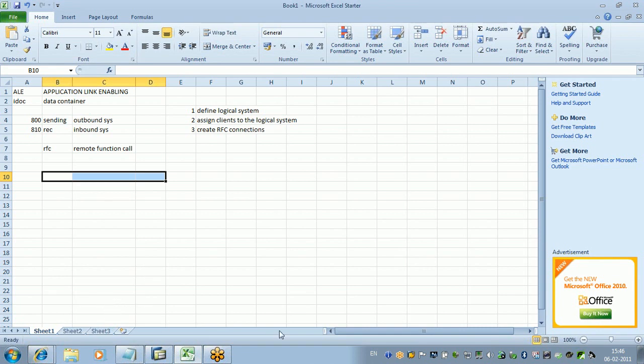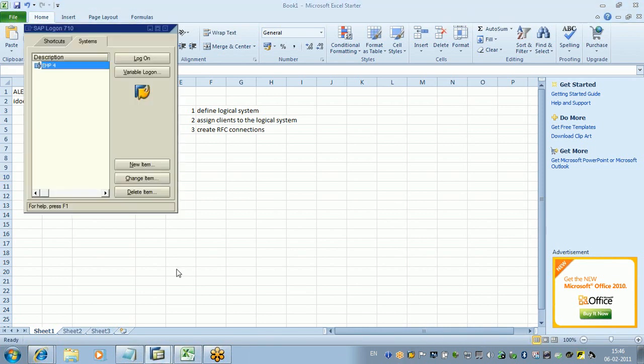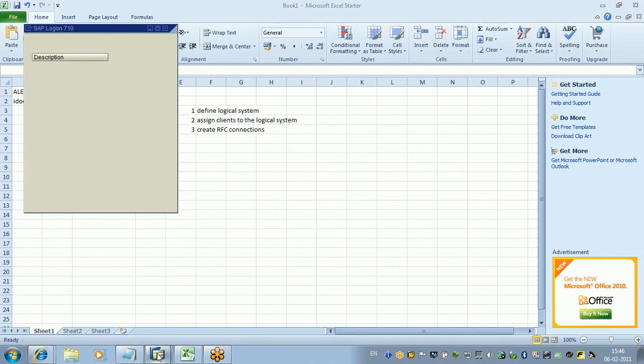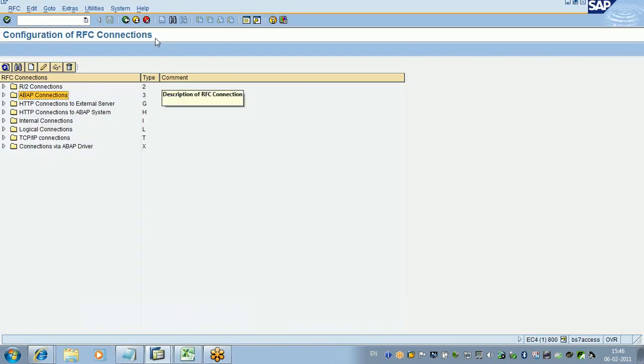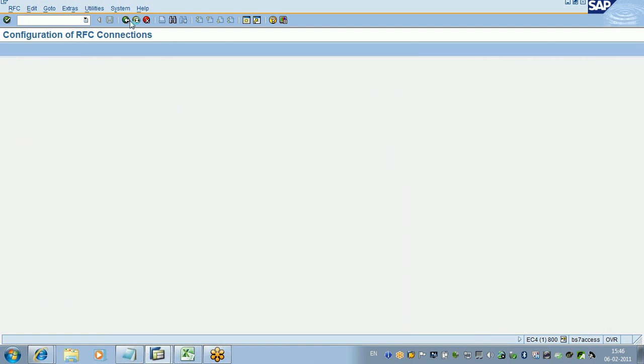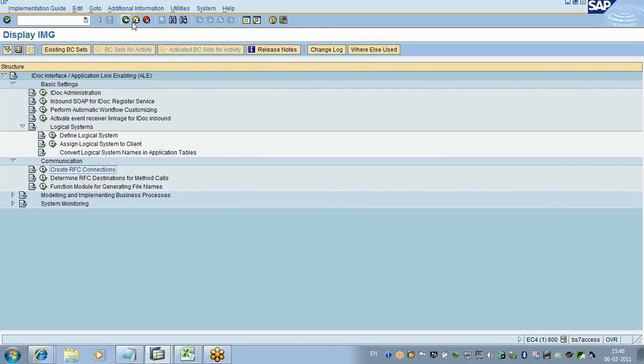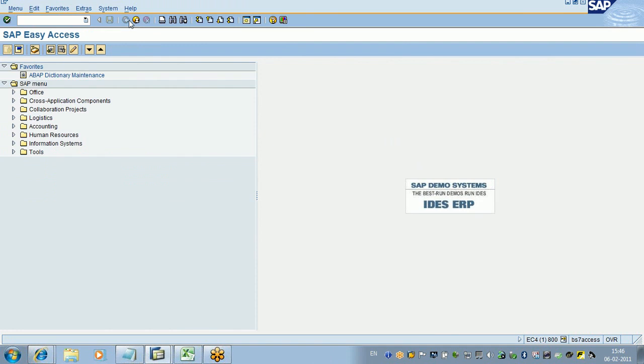So now we are going to our system once again. I just want to show you the different transactions: how to check the segment, how to check the message type, how to check the basic IDOC type.